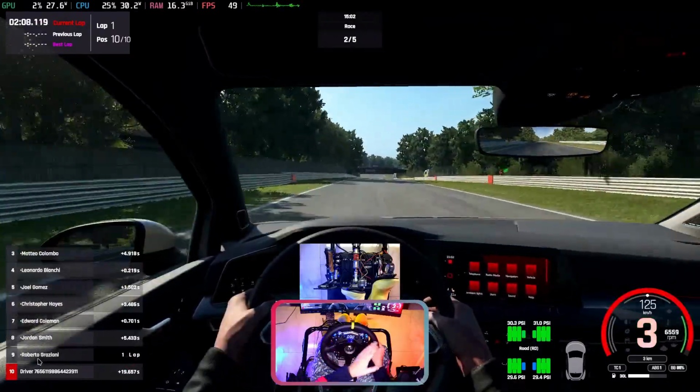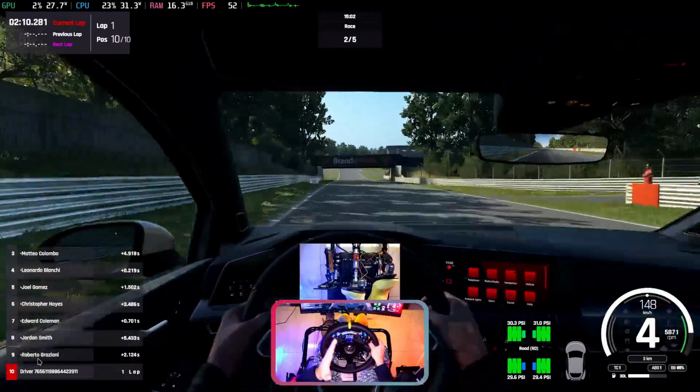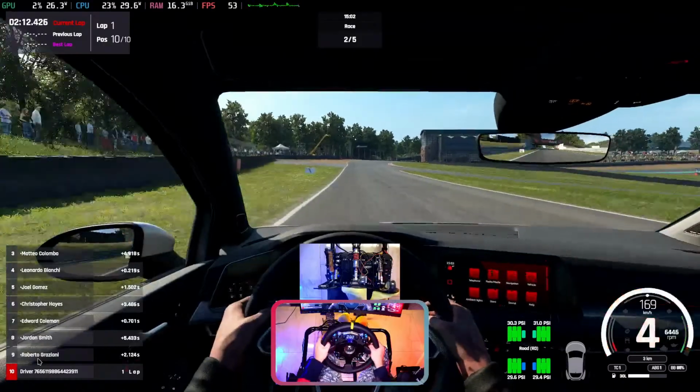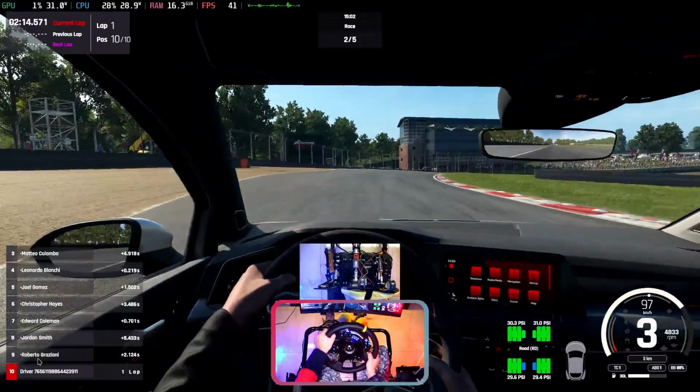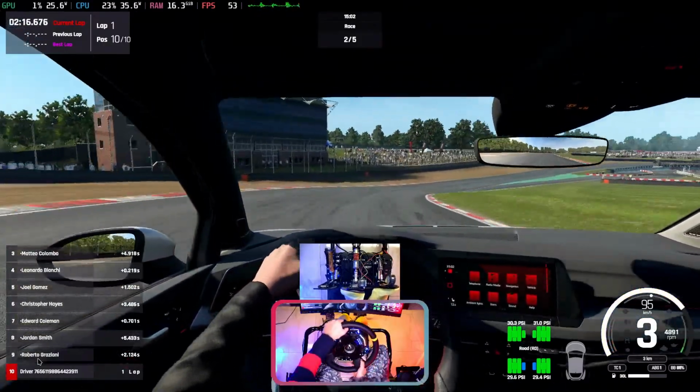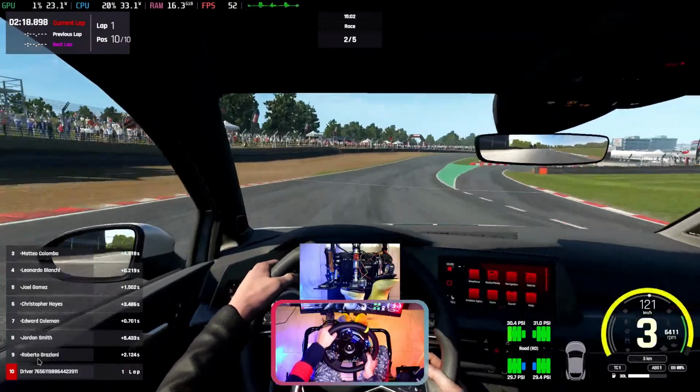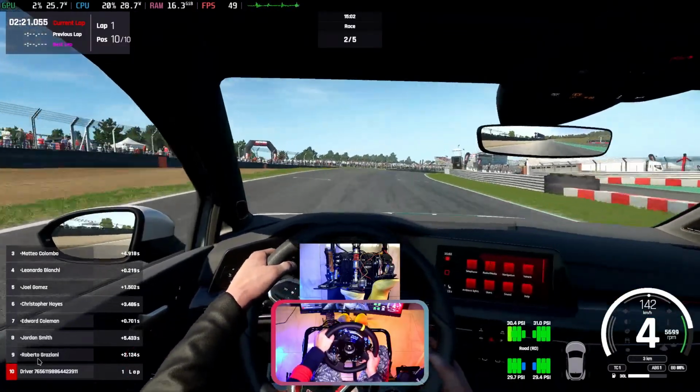So I think they are following the same track guide where the white line, two tires has to be inside the white line. Otherwise, they give you the penalty of cutting the track.